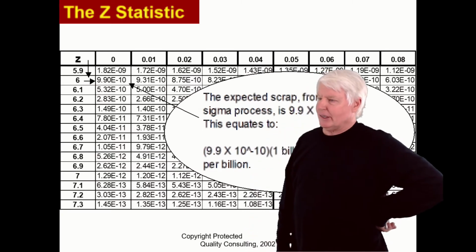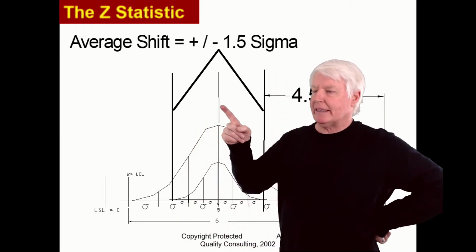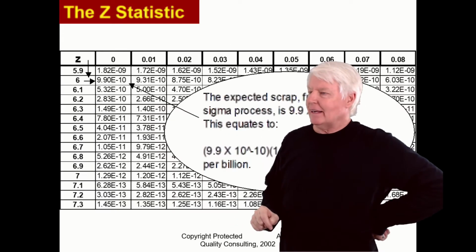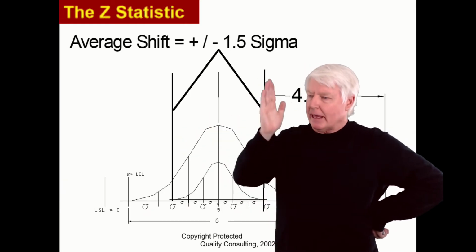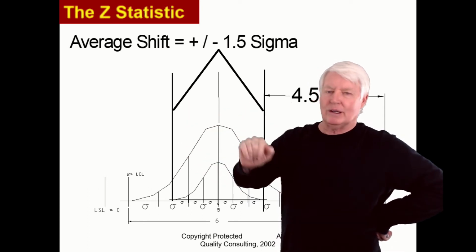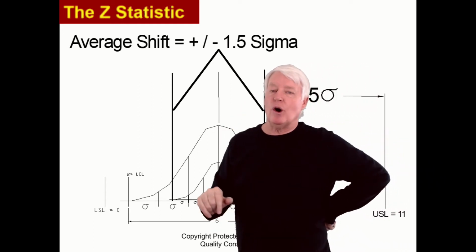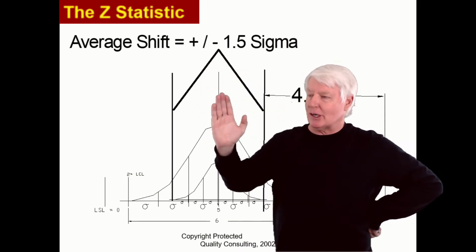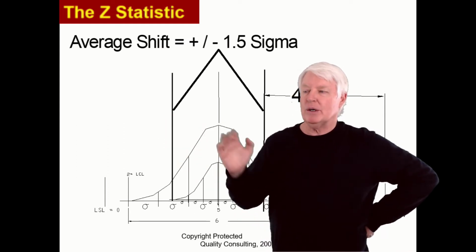They brainstormed this problem, and they thought, what's happening here is we assume that this average stays still, that it's nailed to the wall. If the average did not move, that's what we would get. But in reality, the average roams, kind of like a cow roams the prairie. It roams around a little bit. And how much does it roam? Well, they decided it must roam about 1.5 sigma. That's what they had to assume, that this average moves around 1.5 sigmas. But it moves very slowly.